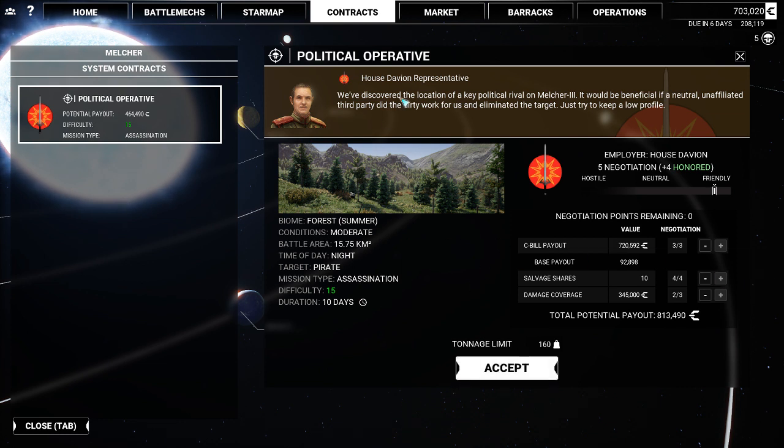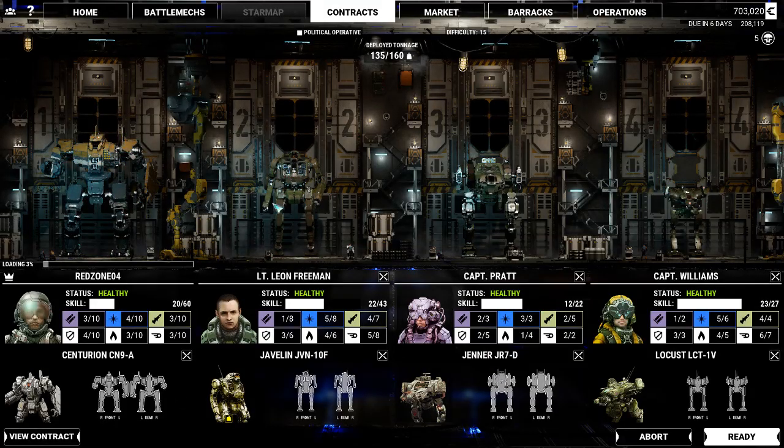But first, we're accepting an assassination mission for House Davion. As you can see, through my grinding, I've greatly increased my relationship with House Davion, which means we can get 10 shares of salvage, which is the max for this mission. We get damage coverage, plus we maxed out our C-bill payout. So this is going to be hopefully a profitable mission for us. But we got some surprises for you.